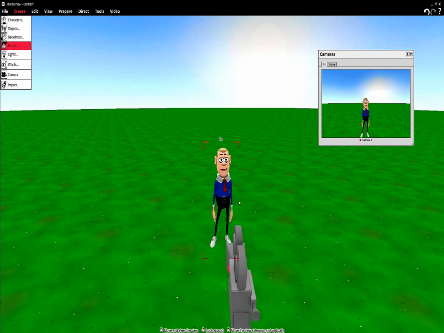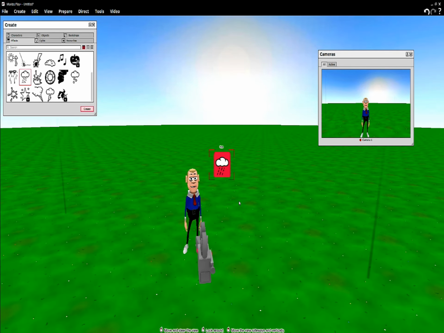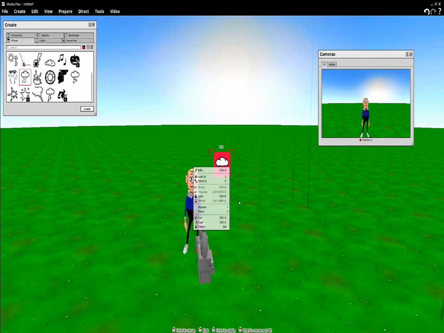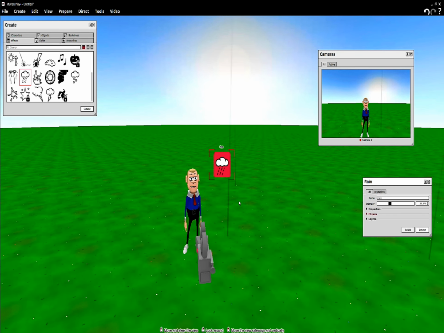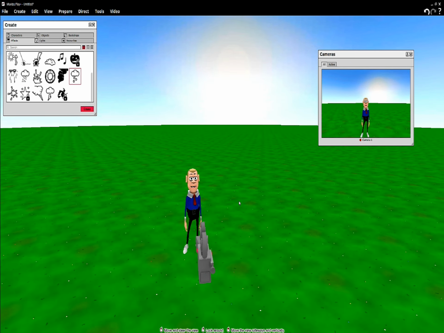Click the effects, and we have a bunch of different effects that we can add to our environment. You click create, it causes rain. So that's a rain cloud. We can also edit it too, if we want. We can make it tense, we can make it non-intense. Another one, we can have it snowing. We could have a thunderstorm.